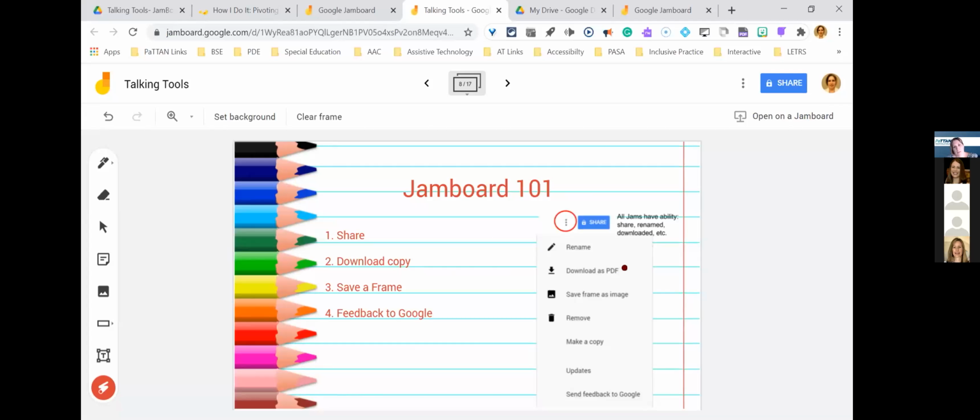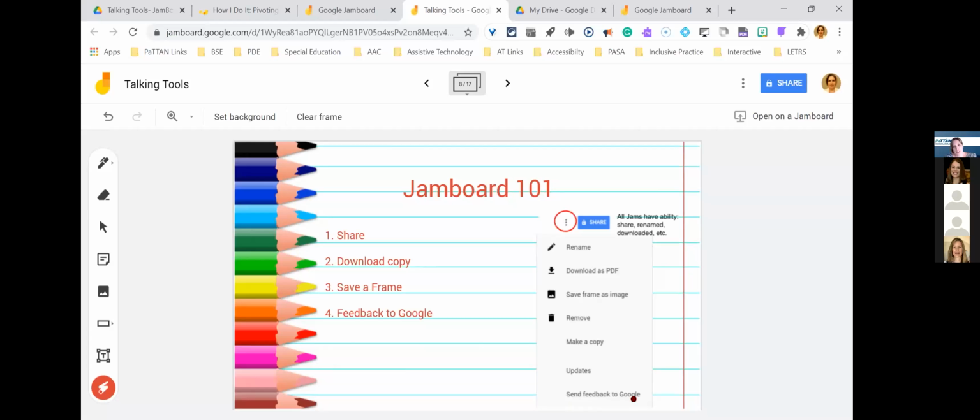And the way that you have a copy in the PDF form in the shared drive was I used the second link. You're also able to save a frame as an image, and that's actually how I use this back image for every page, so that it didn't have to keep putting everything in the same spot. You can also make a copy so that if I wanted to make any large changes, I could make a copy and either make minor changes, or I could make major changes depending where I'd like it to be.